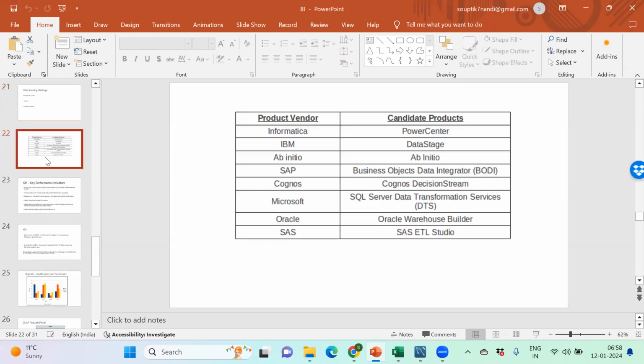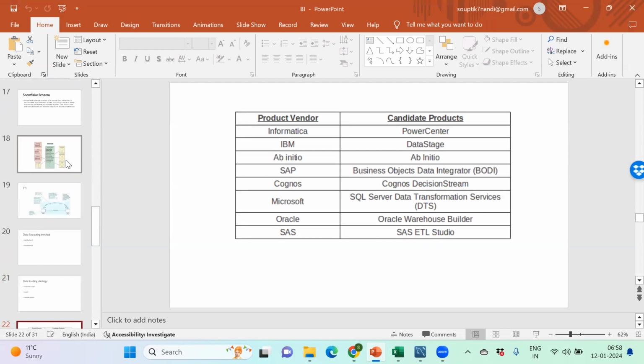Moving on with the next topic. So this is how ETL works. I've just given you the overview of ETL: what the ETL tool is and how ETL is required for our data engineering purpose. This is a very important thing.